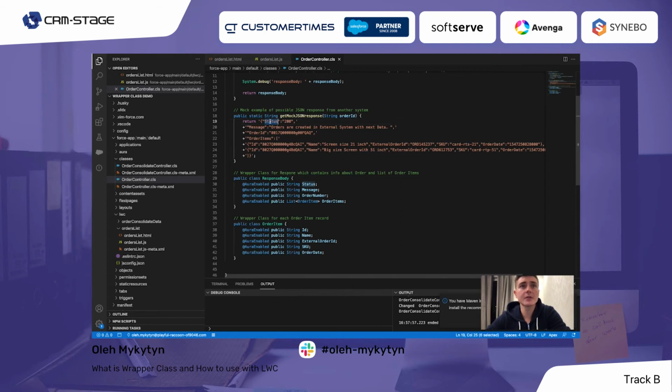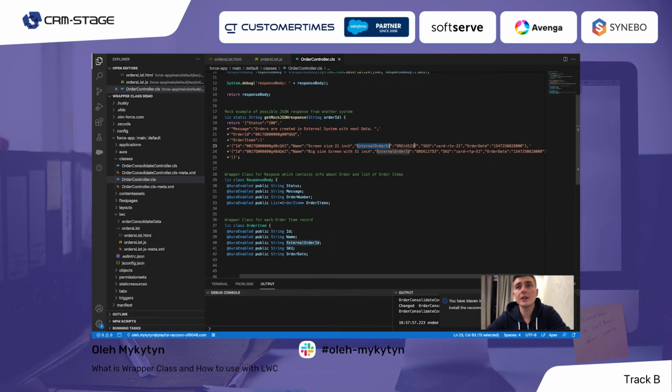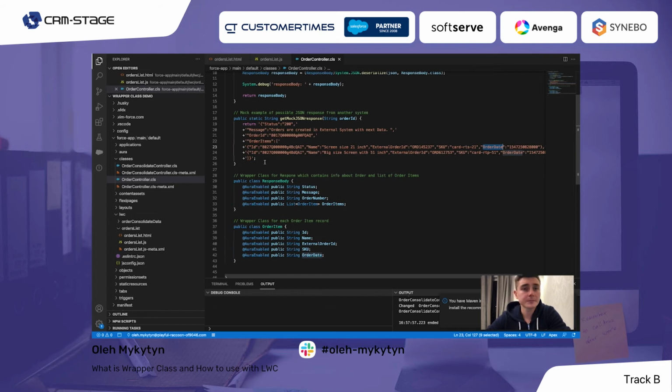One is a status field, then message, then order ID, and this one is order items, and it's an array of our order item objects. Here we have fields for order items: it's a name, it's ID, it's external order ID, it's SKU, it's order date, and it can be much more. So that's why it's good to have a separate wrapper class for this object.